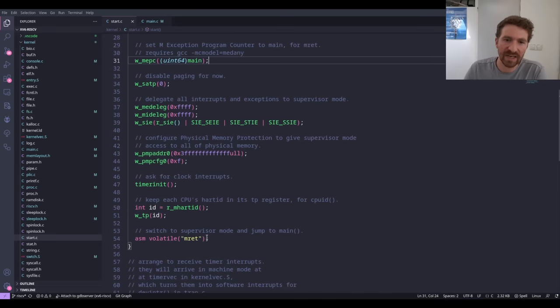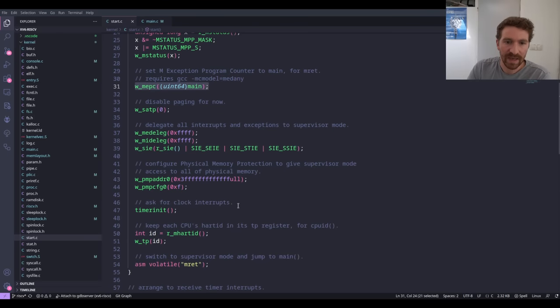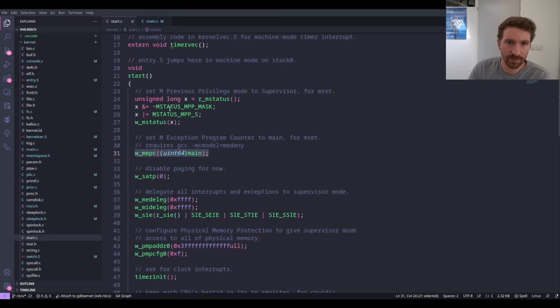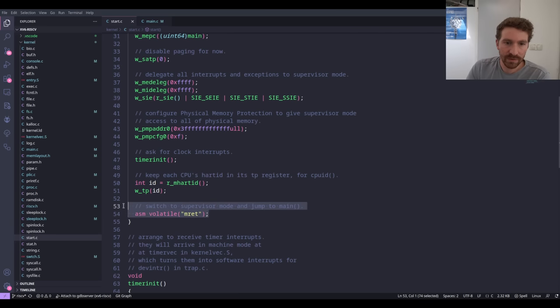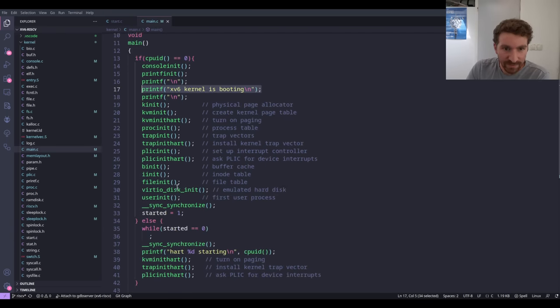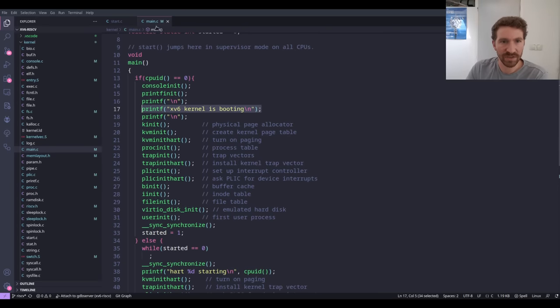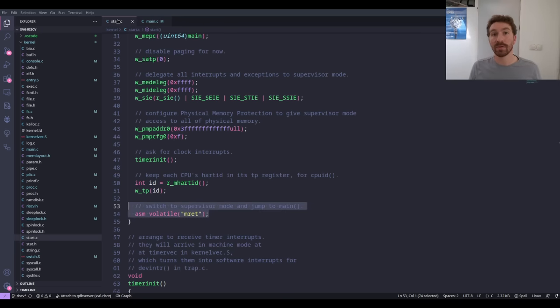So what it will do when we get an MRET instruction is, provided that we are actually in machine mode, we will look at those two things and we will set the code to be running at that address. So we're going to be running at main and we're going to set the privilege level to whatever is specified inside the privilege bits of this mstatus register. So as soon as this instruction runs, we end up in this function and we're then running in supervisor mode. So that is everything we need to do to get set up to actually be in supervisor mode, ready to kick the system off.